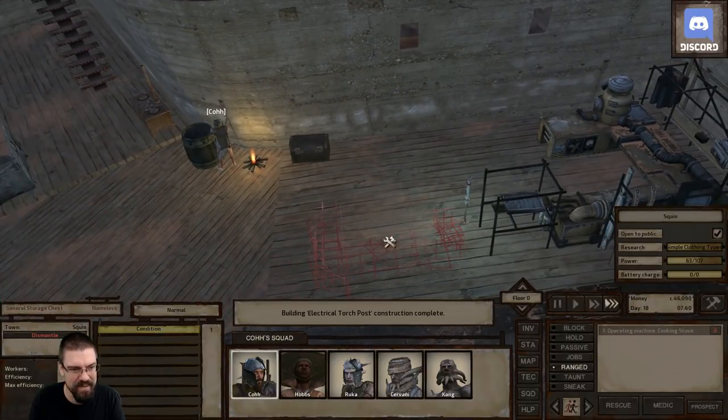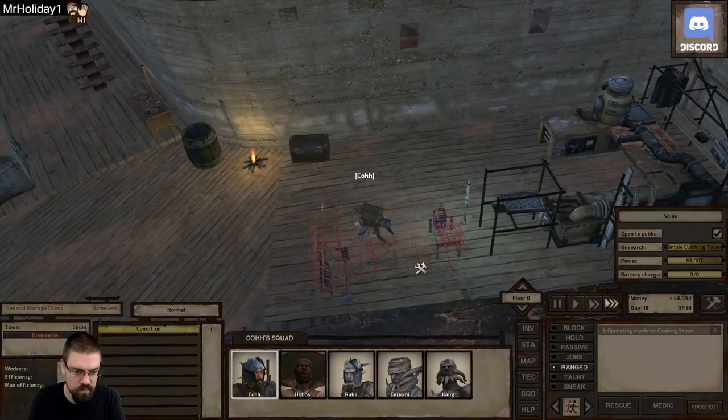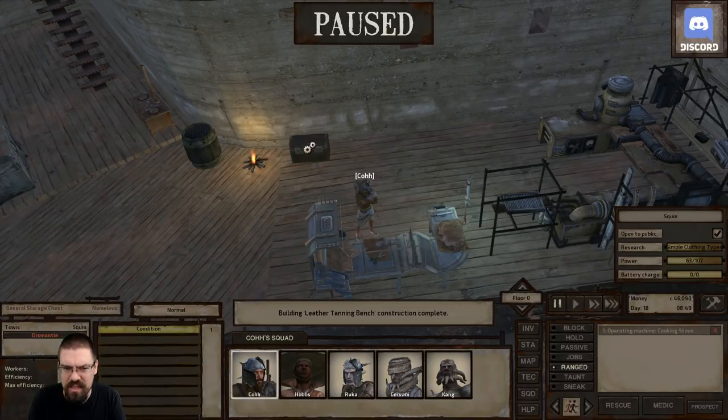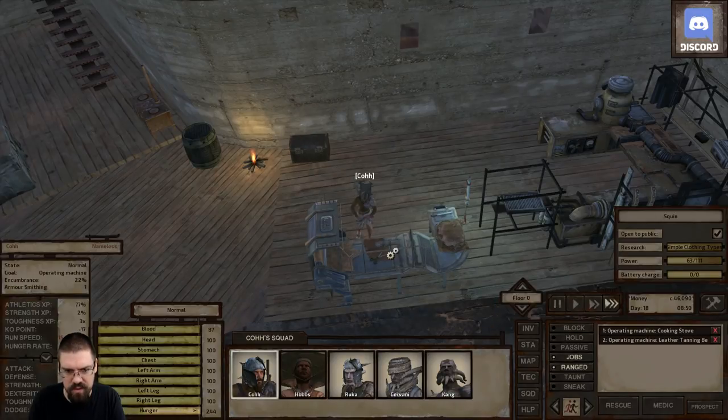Nice. Build this. Shift right click a building site. The guy will automatically grab resources for your container. Really? Wait. No, I think this is a normal storage container. It's not like an iron container. So I don't think that's how it works.